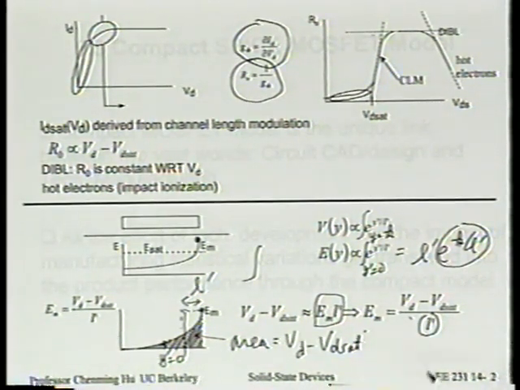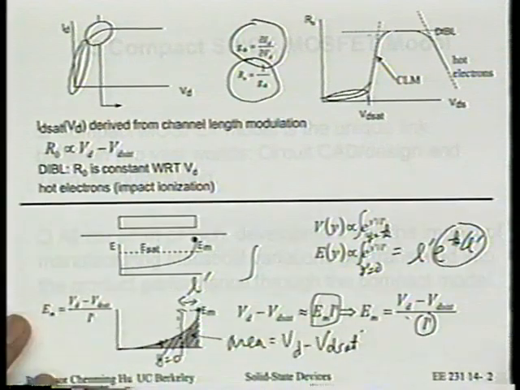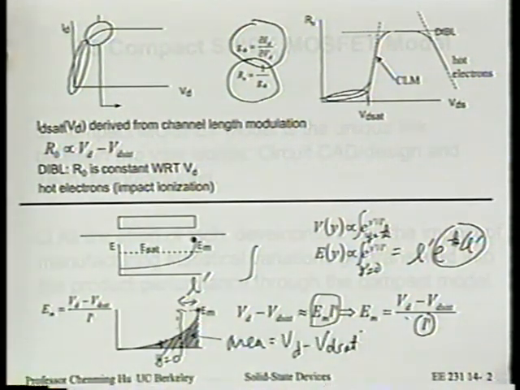All right. So as far as the maximum electric field equation is concerned, you can think of L prime as the effective length of that high field region. But this doesn't mean that the high field region is equal to L prime; it is several times L prime. But the peak value is equal to VD minus VD set divided by L prime. All right? So we have this result now. We'll put this aside, and we'll use this later on.